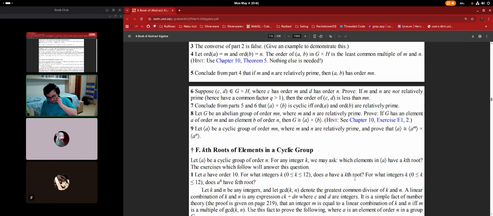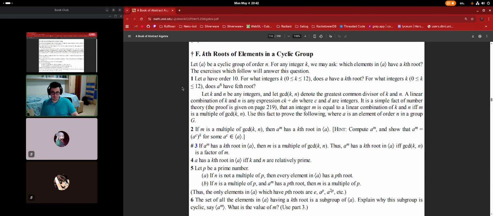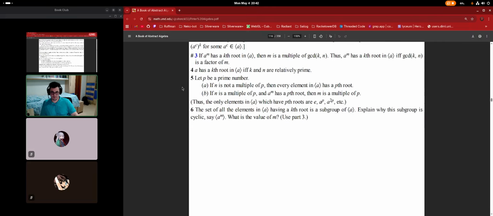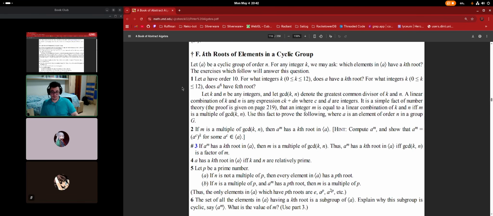Yeah, the syncing up process is very important, right, to these type of topics, which is unexpected, in my opinion. Okay, F. So kth roots of elements in cyclic group. Does anybody want to talk about F? And that's the last one for today. We still have 20 minutes, so do you guys want to talk about anything on F? Do you have something to talk about, Steve? Not really, no.